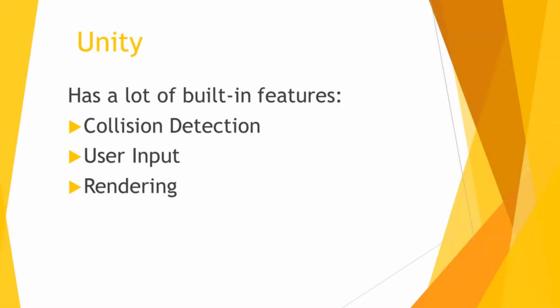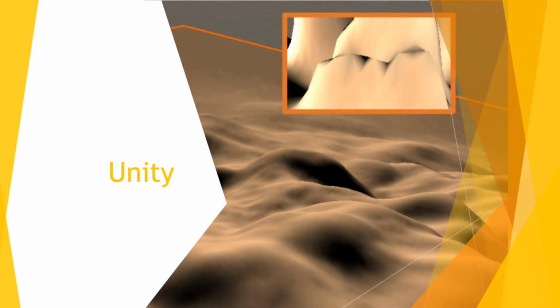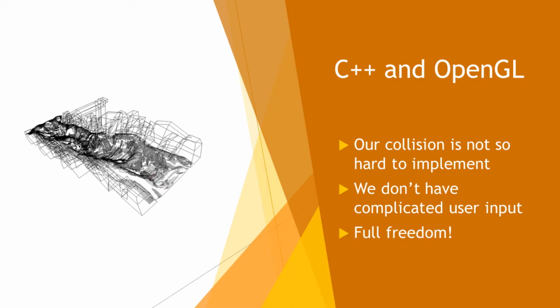Originally, we wanted to create our project in Unity 3D, since it already has a lot of functionality built in. Things like 3D collision detection are hard to implement from scratch, so it would save a lot of time. However, we weren't satisfied with the way the result looked in Unity, and while Unity has a lot of functionality already built in, this also brought a lot of restrictions with it. So that's why we decided to build the project from scratch in C++ and OpenGL, and we moved everything we had already built in Unity to there.